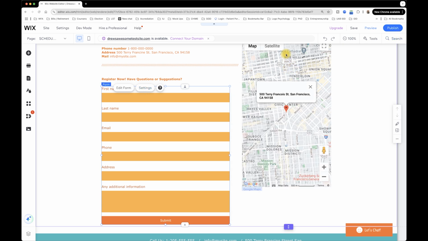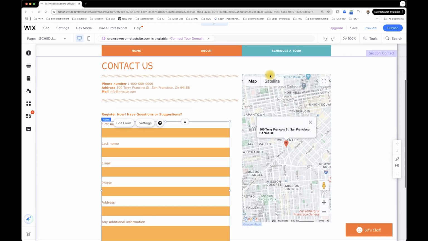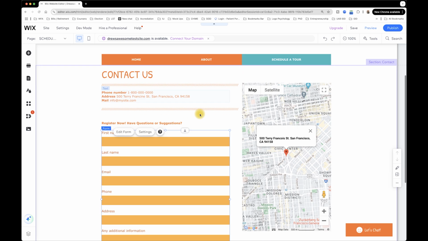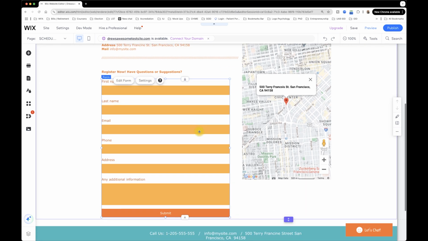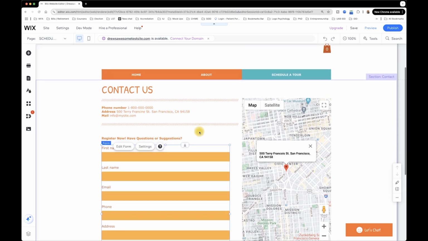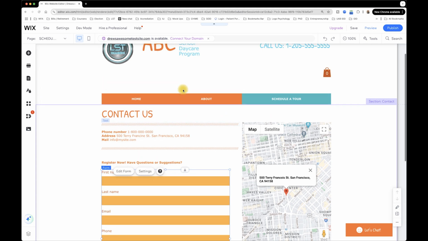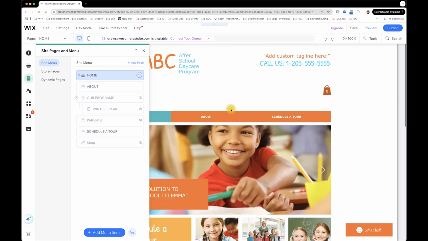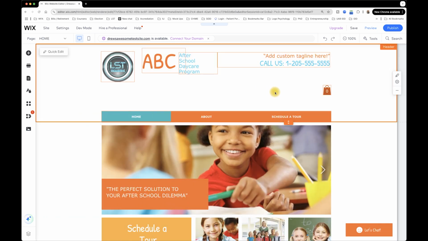All right, so now we have all of our form information located where we want it. And of course, we can customize this page to make sure that it fits the look and feel that we want our audience to be comfortable with when they're inputting information. And so that would pretty much complete our call to action from that home page. To go back to any of the pages that we have created, you just want to select the Pages and Menu button, pick from our options here, and you can choose these pages to edit. I'm going to go back to the home page now so you can see all of our great work.